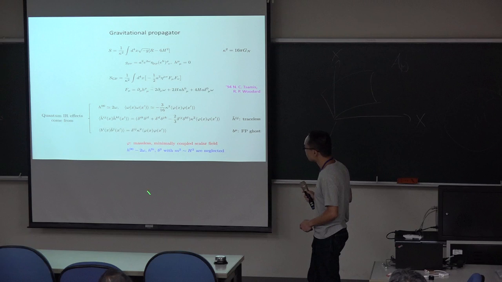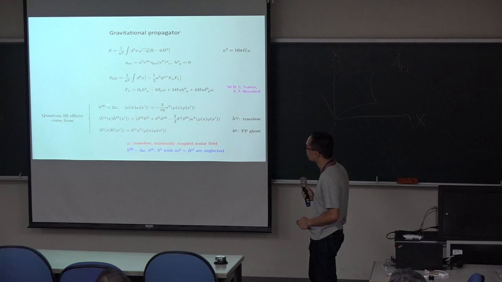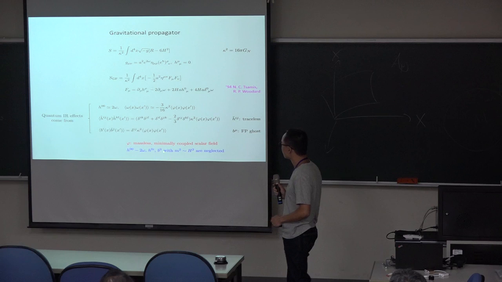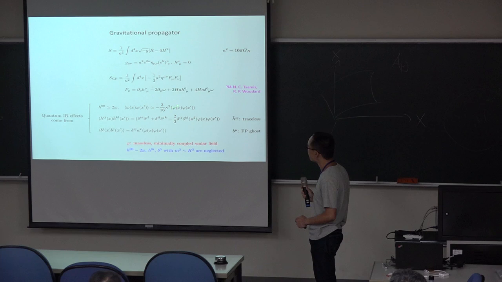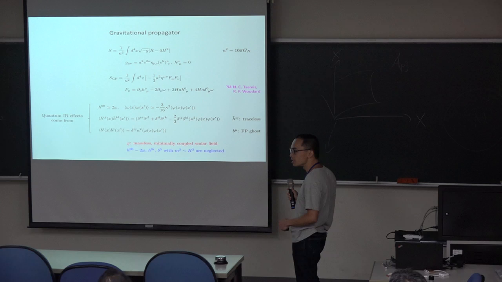The important point is the gravitational propagator. Some modes of gravitational propagator, for example, the h_ij component and the conformal mode, where the transverse-traceless spatial tensor and the spatial part of the Ricci scalar behaves like a massless scalar theory. Then, in a similar way to the massless scalar theory, these light modes can induce the secular growth, time-dependent corrections.